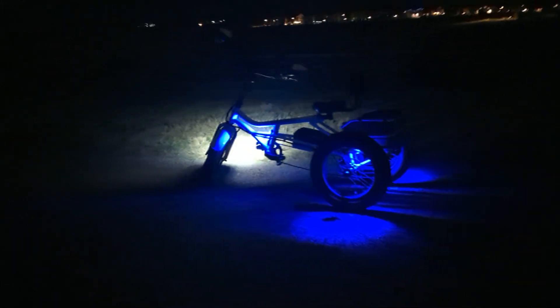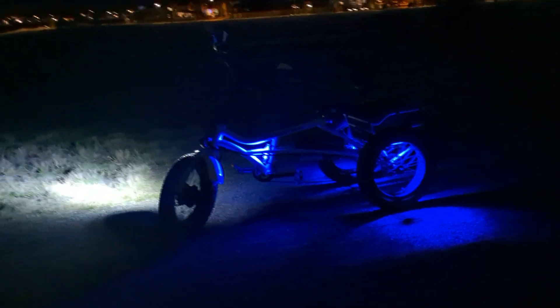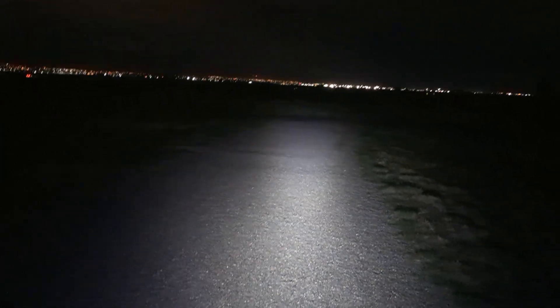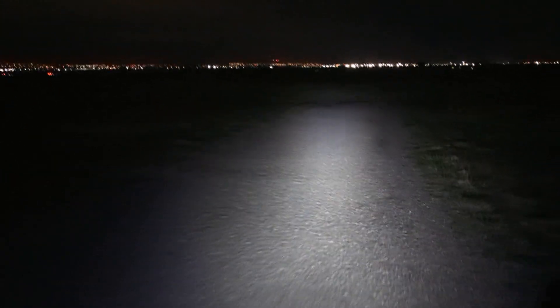If you light your bike up, then you can go out at nighttime so that everybody can see you. I got these blue lights here. I got them from Walmart for like $12 a piece, so they are super cheap, easy to put on. They've got AAA batteries inside of them, so they work out really well. See how good that headlight works so we can see where we're going.